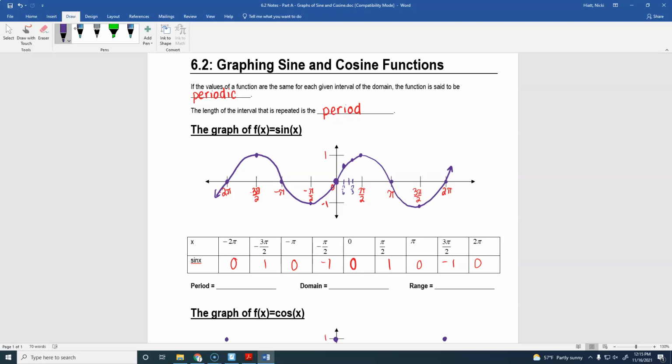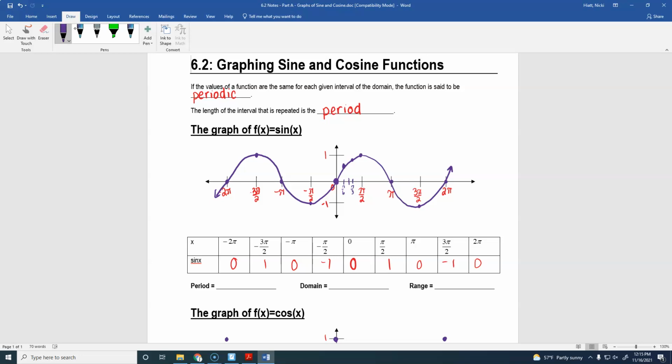And so if we graph this, it's just going to keep going up and down like a wave right here, which makes sense because every time you go around that unit circle, you just keep getting the same numbers over and over and over again, all right? So this can continue on forever.